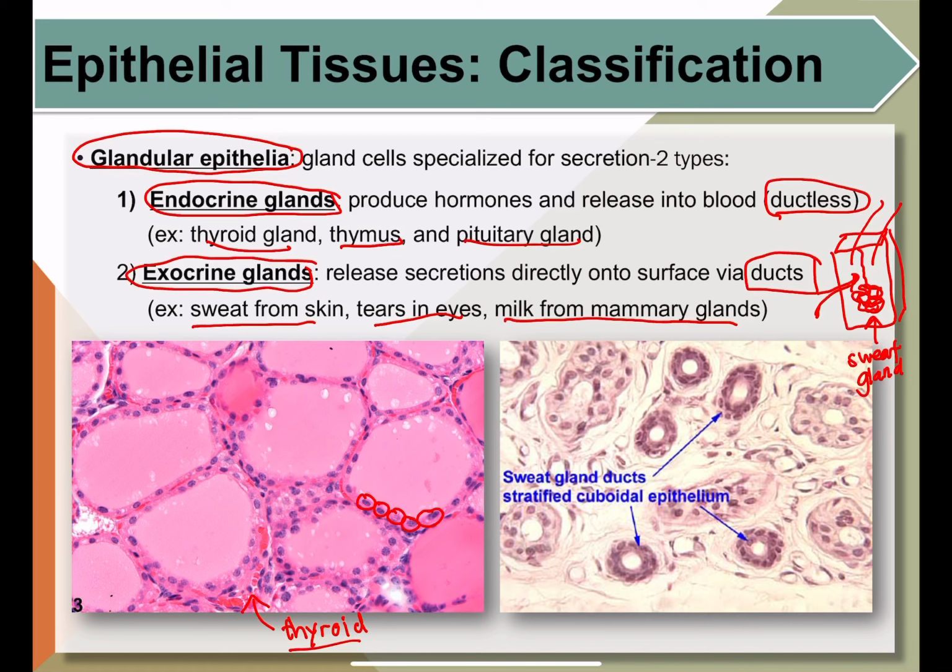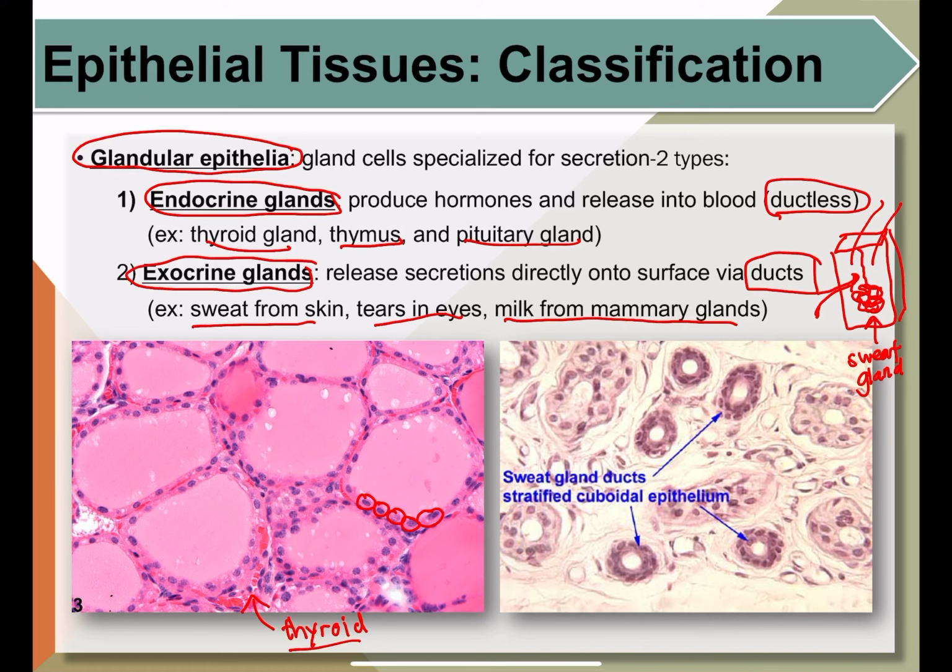So the difference between endocrine and exocrine cells is most obvious in the pancreas. The pancreas is a special organ where it has both endocrine and exocrine functions. Endocrine function is performed by pancreatic islets for production of insulin and glucagon, for example, to regulate blood glucose, and they have no ducts connected to them. The hormones just get released directly into the bloodstream. On the other hand, there's another type of cells in the pancreas called acinar cells that perform exocrine function, where they produce digestive enzymes released into the intestine to help with the digestive process.